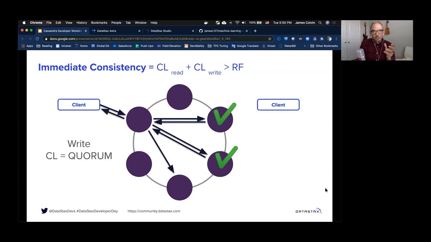Again, we're talking about tunable consistency here. If you need very, very fast throughput, you can have a lower consistency level. If you need immediate consistency, it simply means that the read and the write consistency levels need to add up to greater than the replication factor. I know that is kind of a math problem, but essentially, if you need very strong guarantees, Cassandra can do that. If you need very, very fast throughput, Cassandra can also do that. I know I have gone very quickly through an overview of Apache Cassandra.